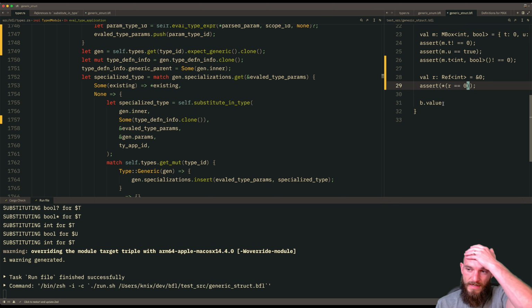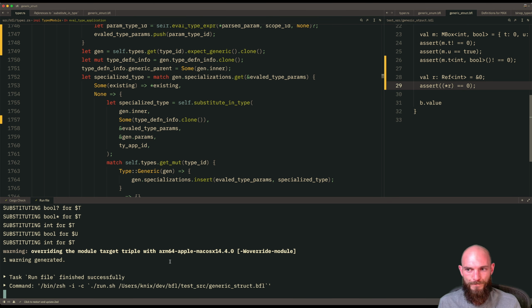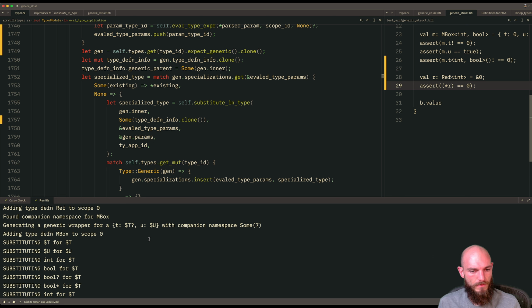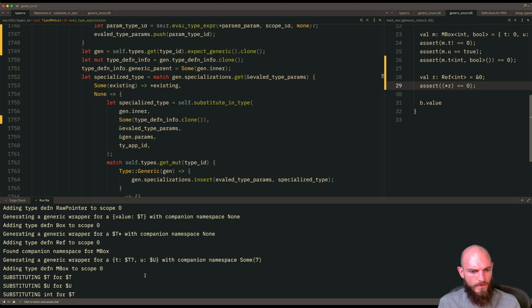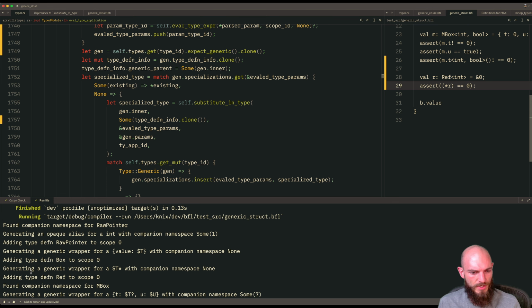Because it said that there was no dereference operator defined on... you know, I'm not sure. This worked. Generating a generic wrapper.